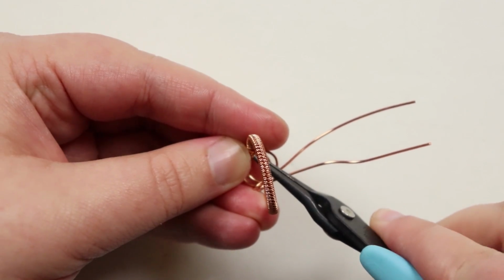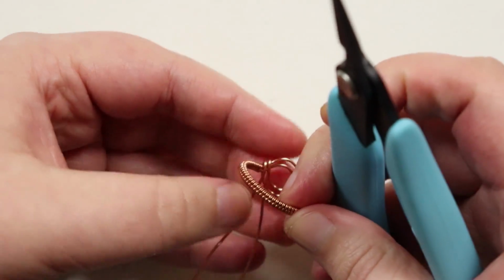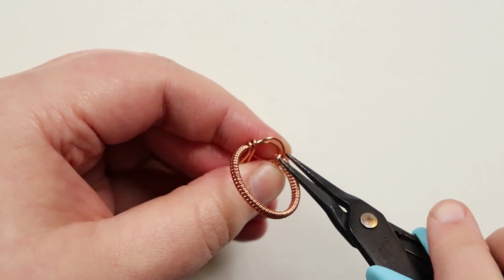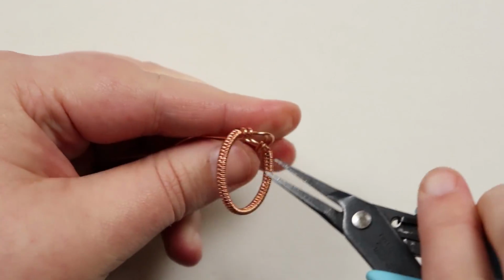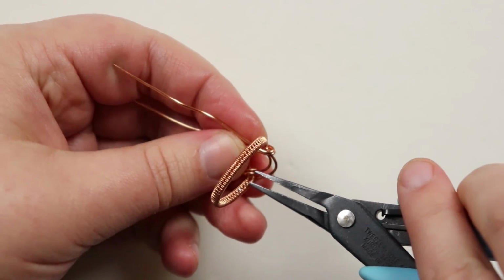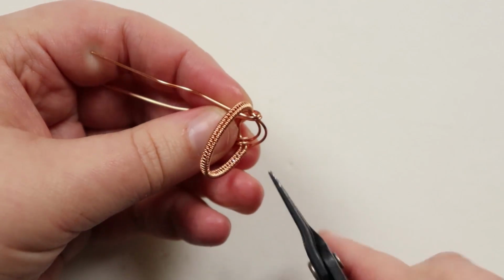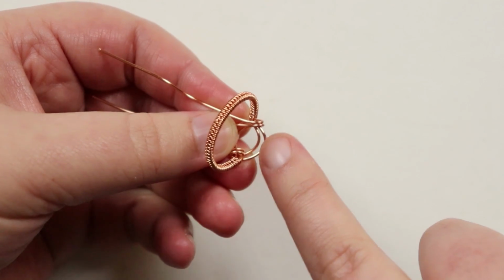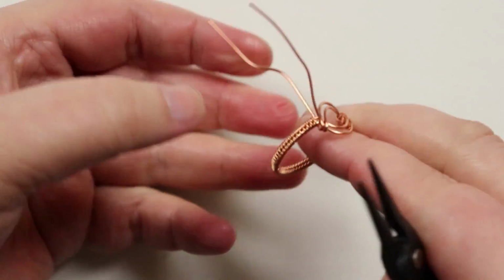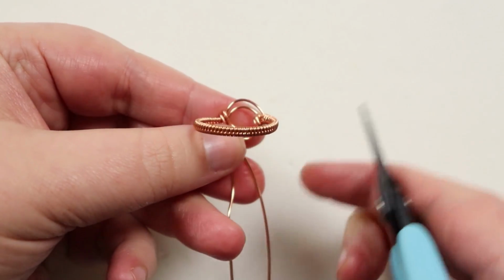I need to do the other one as well, and just kind of bend them there in towards the other wires. And I just want to separate them a little bit, because what we want to end up with is the ends of these wires basically hiding between themselves, so the curves there on the edge. So on the front you can see we've gotten rid of them, but we still just need to fasten it.